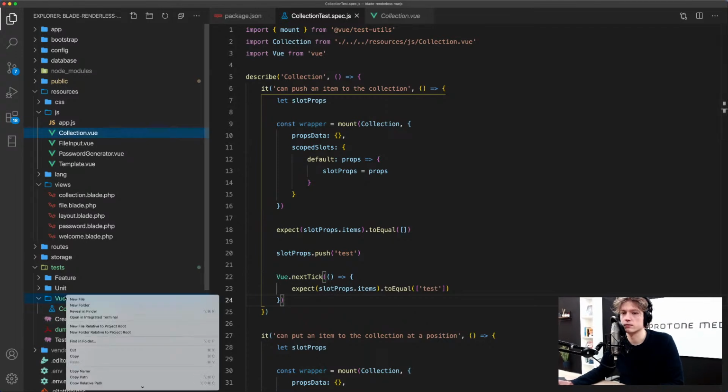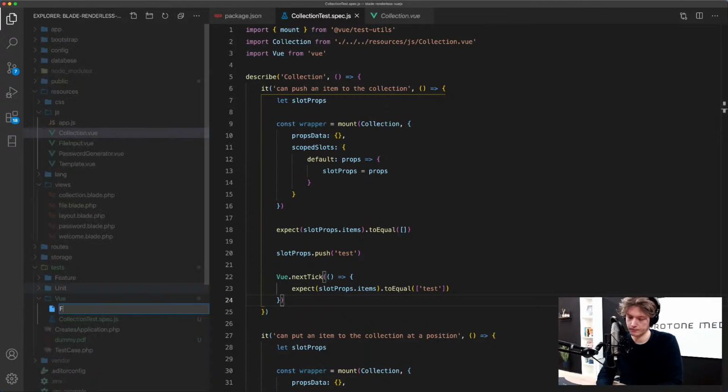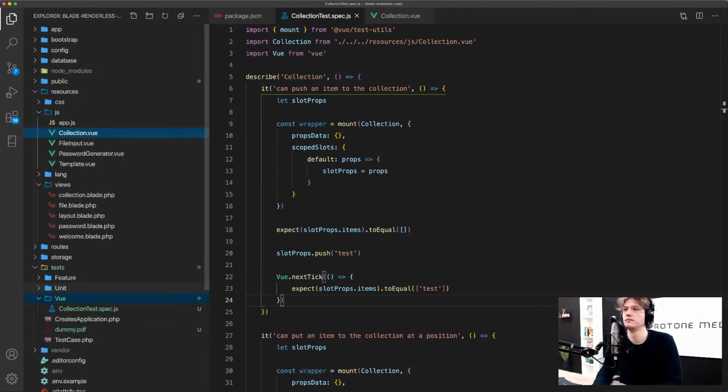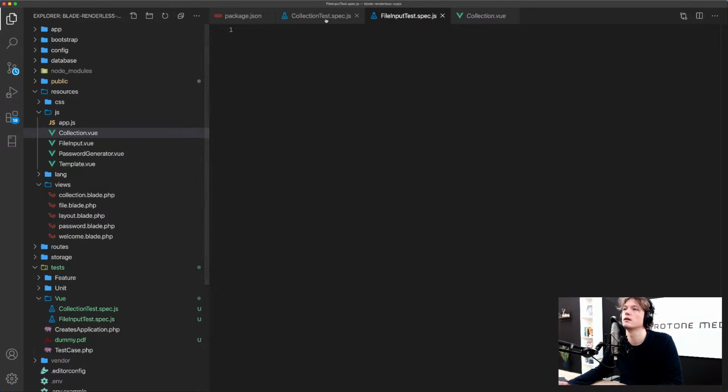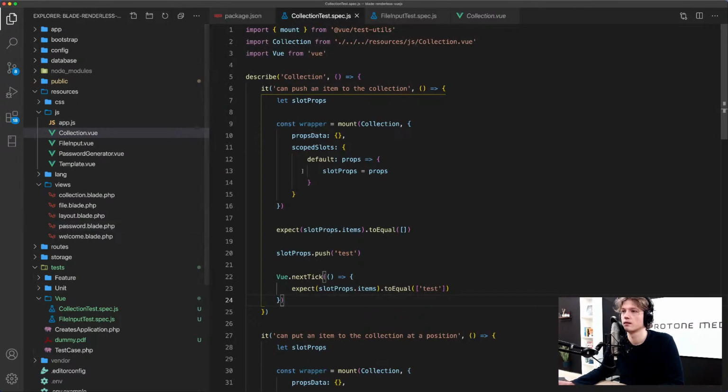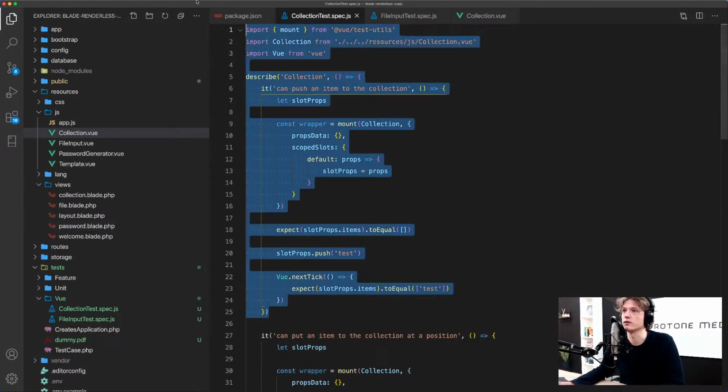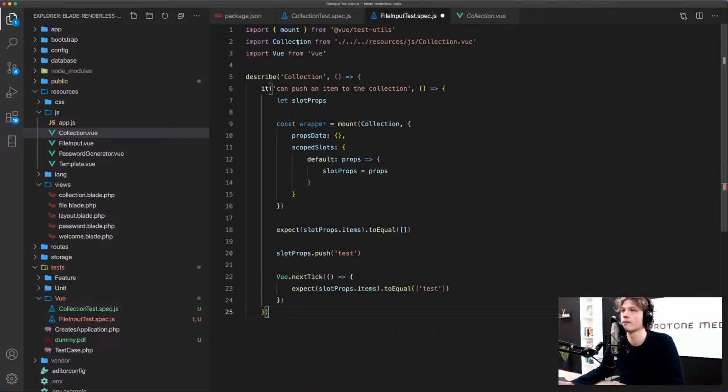So we're going to add another test. File input test. And I'm going to be lazy and just copy over this whole thing and replace collection with file input. So what is it this thing does?